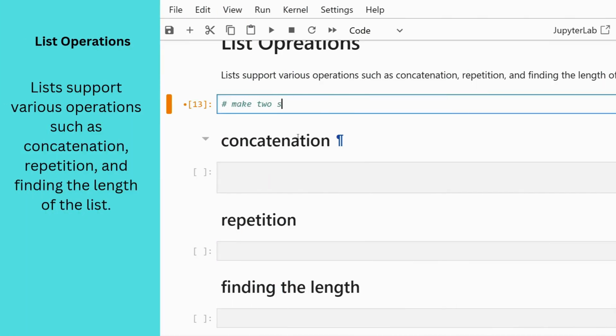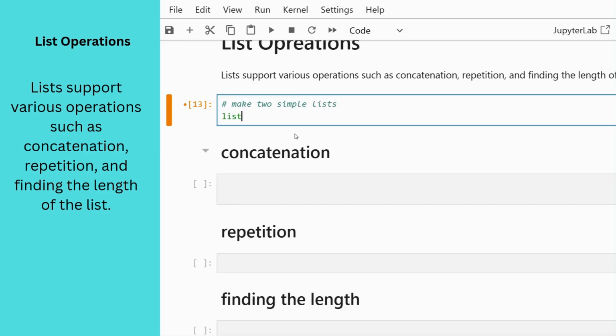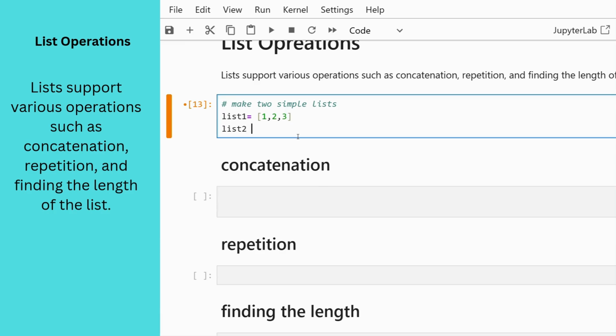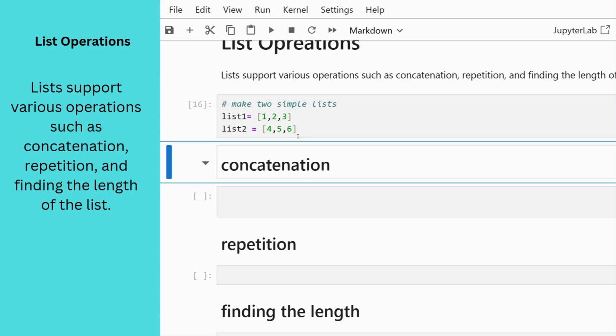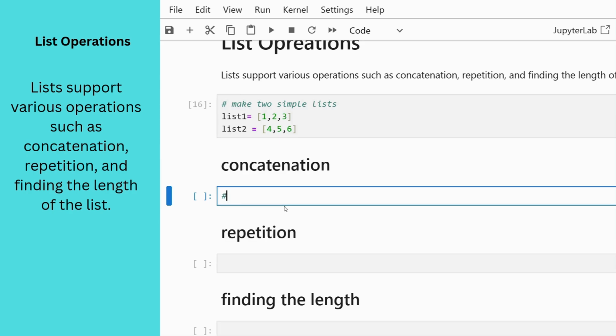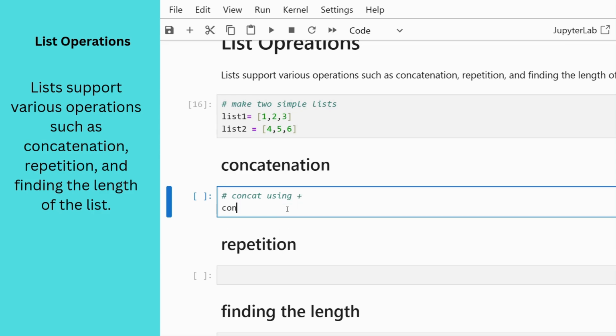List operations. Lists support various operations such as concatenation, repetition, and finding the length of the list. Lists can be combined or merged using the plus symbol. This operation creates a new list by appending the elements of one list to another.